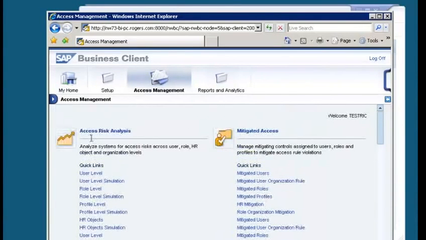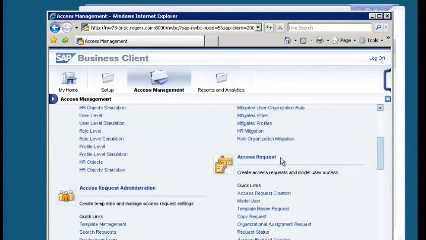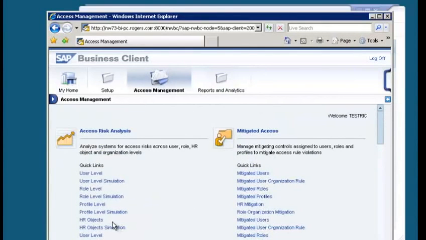It has access to the access risk analysis module of GRC. It has the mitigated access results, which you can see, and access request administration. So as you can see, this is like a complete warehouse for the SAP GRC consultants. Once you are in here, the most important thing which you're going to be using is access management.